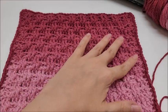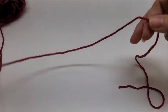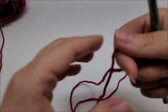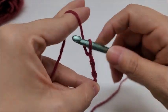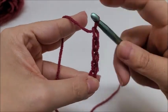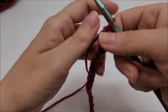For the size of swatch that I did, this stitch is done in a multiple of 4 plus 2, which means that you need to chain in multiples of 4, and then you add 2 more to your base chain. So for my swatch, I chained 42. 40 was my multiple of 4, and then I added 2 more to the base chain. If you want to make a scarf or a blanket or whatever you want, chain in multiples of 4 and then add 2 more to it.